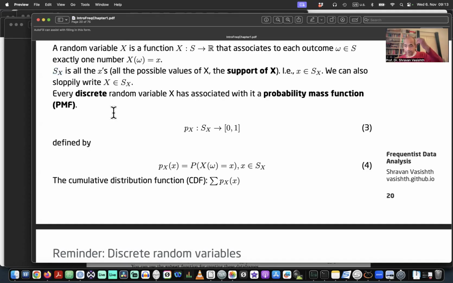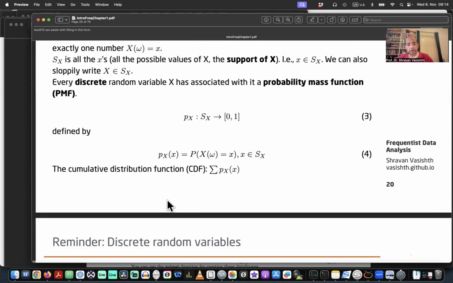And the example that I've discussed so far is the discrete random variable, right, which has associated with it a probability mass function. The probability mass function looks at every element in the support of X and assigns a probability to it. That probability assignment in R is computed using the D family of functions, so the D binomial function, right? And you can compute, of course, cumulative distribution functions by summing up the probability mass function, or you can use the P family of functions to compute a cumulative probability.